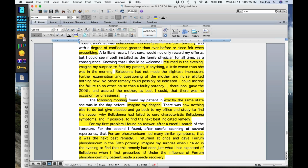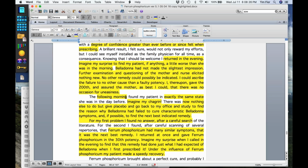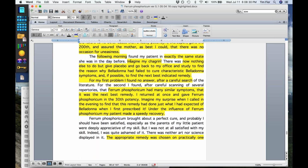I tried to reassure the mother, there's no cause for uneasiness. Following morning, same state, still high fever. Imagine my chagrin. There was now nothing else to do but give placebo and go back to my office and study to find the reason why belladonna had failed to cure. My first problem, I found no answer after careful search.